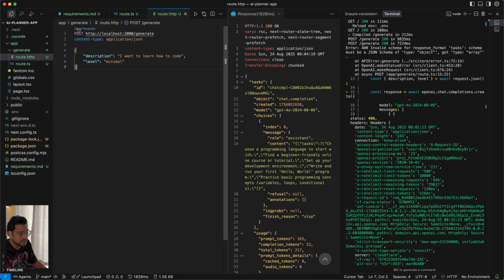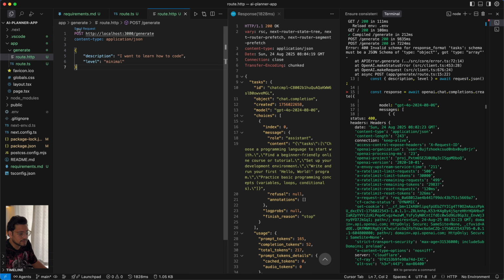It's waiting. And I think we don't even need this, return the list of tasks as an array of strings, because now it already has the format that we provided. So let's see if that works out. So I'm going to actually remove this. So let's just go ahead and remove this. And again hit the API.